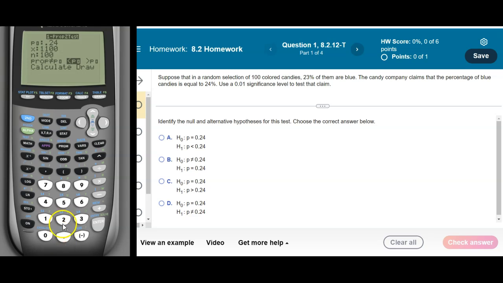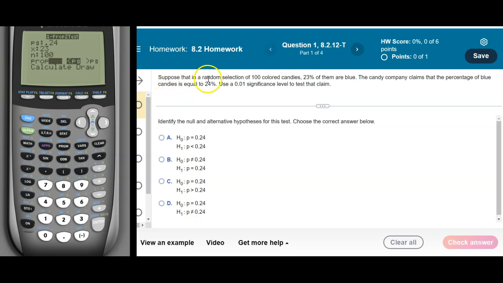But in general, depending on what that number is, you just take the percentage, so 0.23, and you multiply it by n. So n is 100 in this case, so it's just going to end up being 23. But in general, you would do that multiplication. And sometimes it'll give you a decimal. If it does, you just round that decimal and get your x over n.